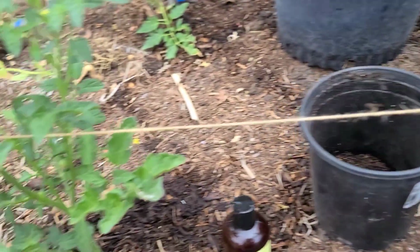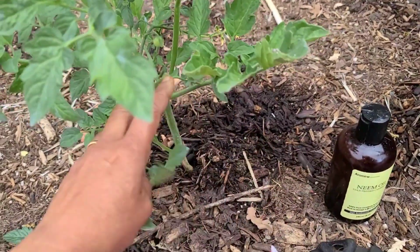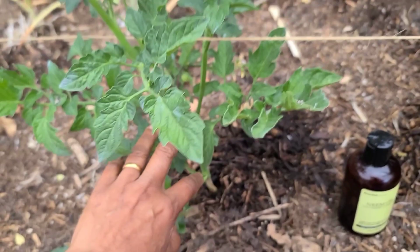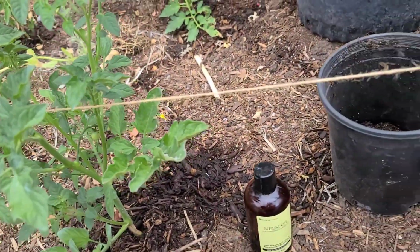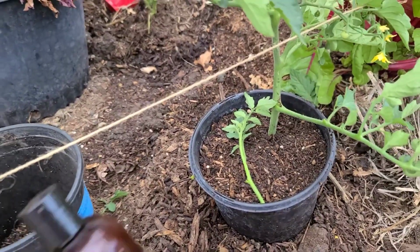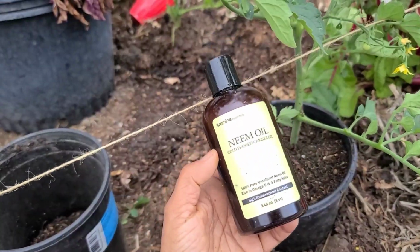I'm going to do the same thing with this plant as well. I won't need the band-aid at the bottom, but I am going to put a sleeve around it. And I want to show you the final step that I do to prevent this from happening in the future. This is my secret weapon, neem oil.